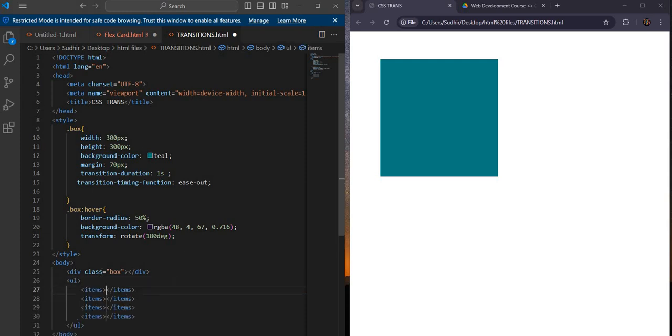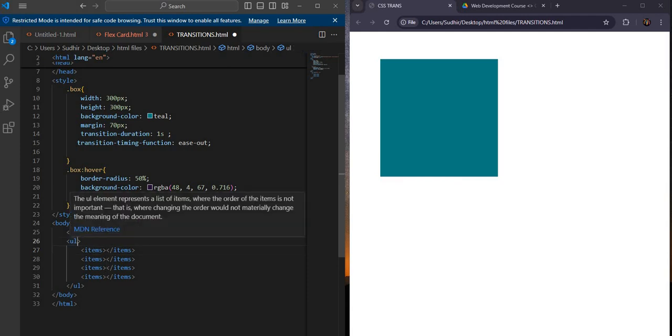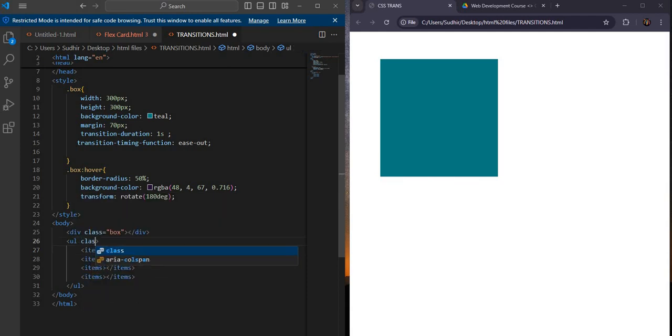Yeah, so it will show somewhat like this. Here you will define one class, and in the class just write list, so that we can add CSS styles and all. So li items there. Oh no, wait a minute. Instead of writing this, I should have written that. I should have written li.